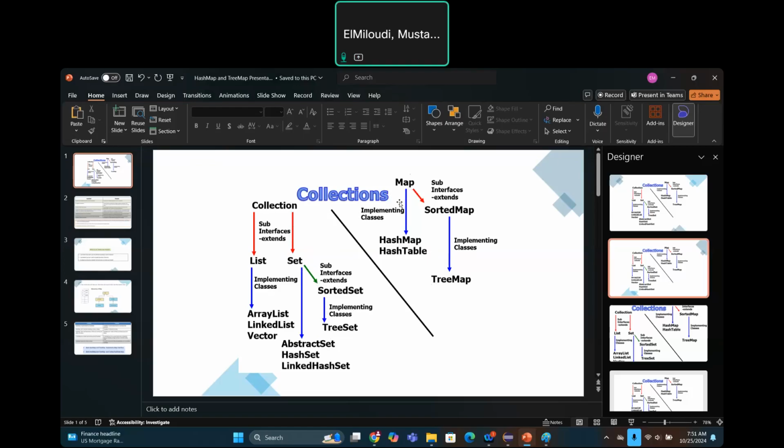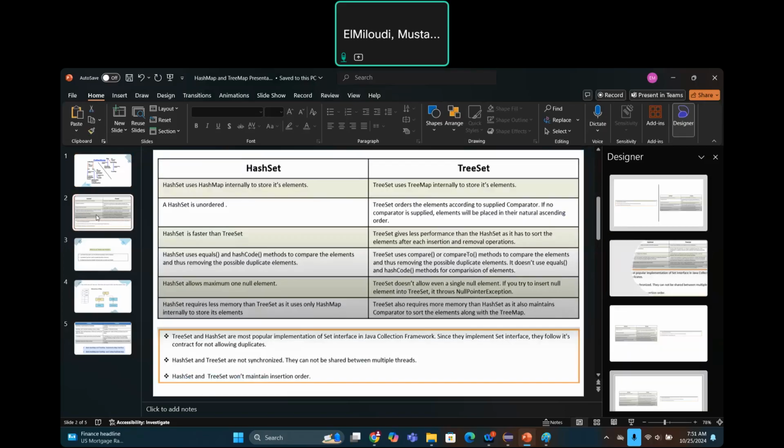The same thing for Map, so that's an interface, and we're going to be discussing the two classes that implement the Map interface, which are HashMap and TreeMap. And again, the main difference is that the elements are sorted in natural order for the TreeMap. All right, let's go ahead and get started with HashSet and TreeSet.